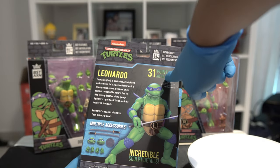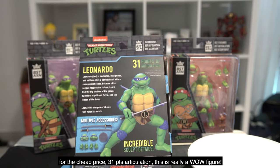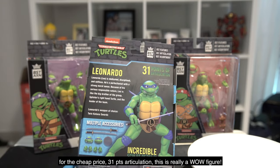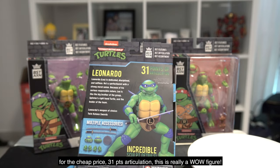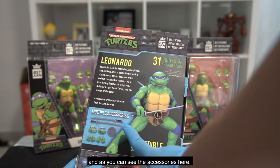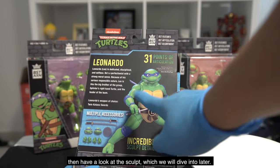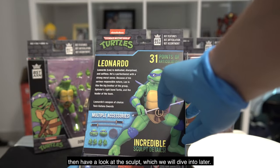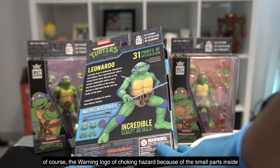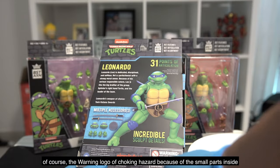So they have 31 points of articulation. Wow! For the price na mura, 31 points of articulation, grabe. Imagine that. And makikita natin yung mga accessories here. And tignan nyo na lang yung scalp. Let's see later kung ano yung makikita natin dyan. And syempre, may warning, choking hazard, dahil sa maliliit na items or accessories.